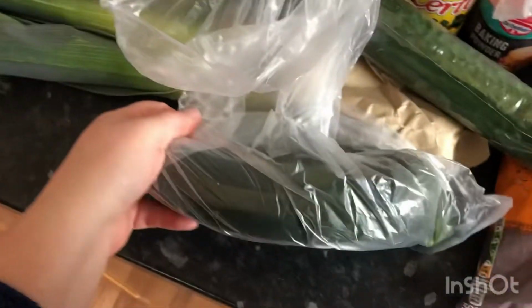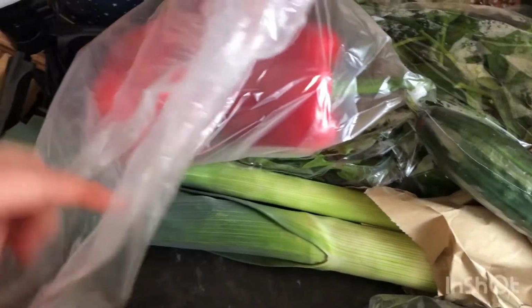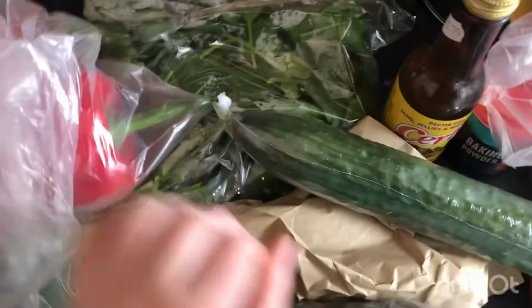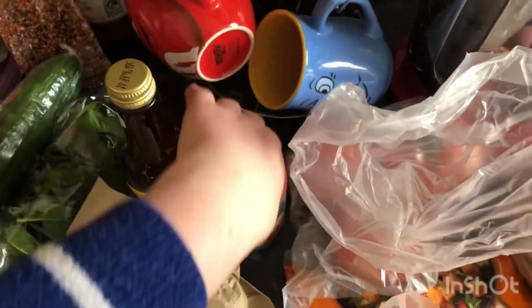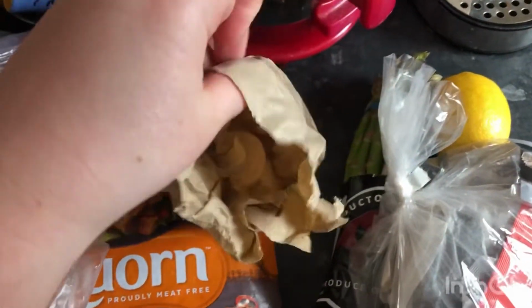And these are from the farm shop, and I find their prices are quite similar, and it's all really local as well. So there's some peppers, leeks, cucumber, I think that was spinach back there, and more tomatoes, some baking powder, and mushrooms are in there.